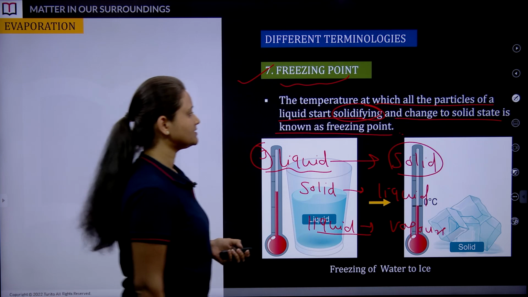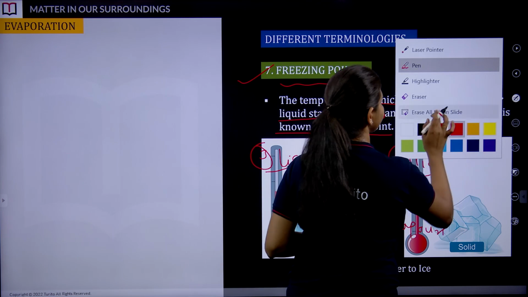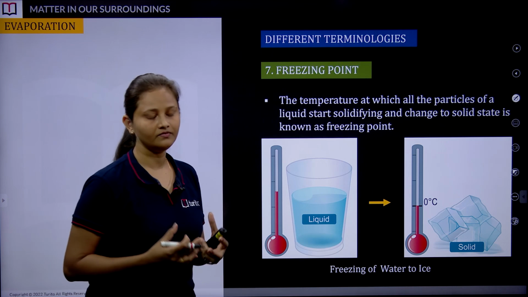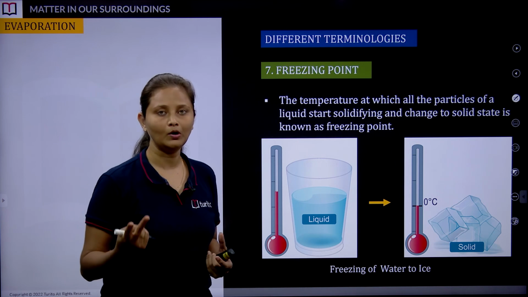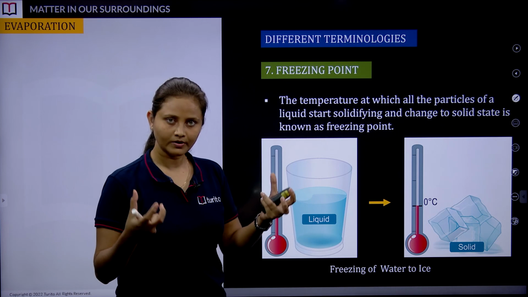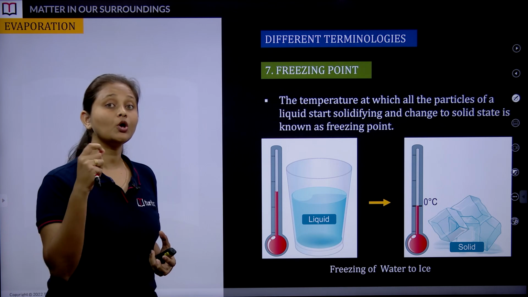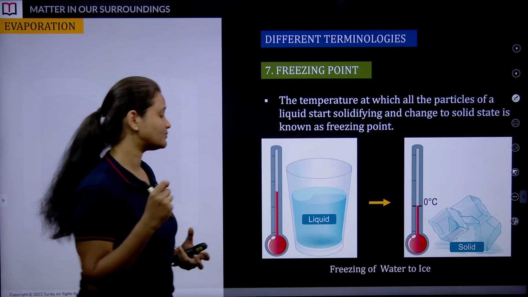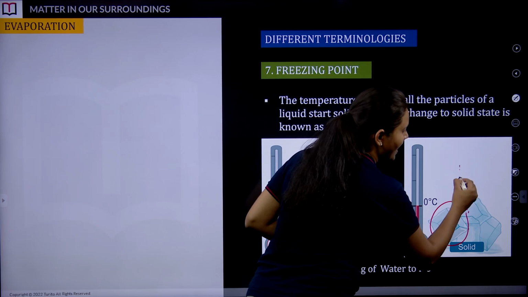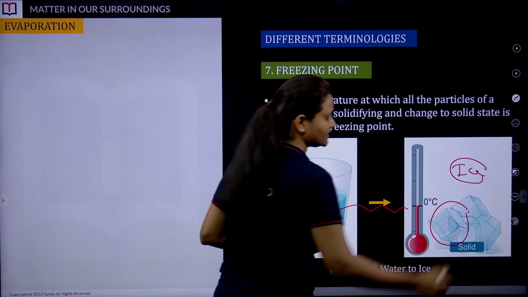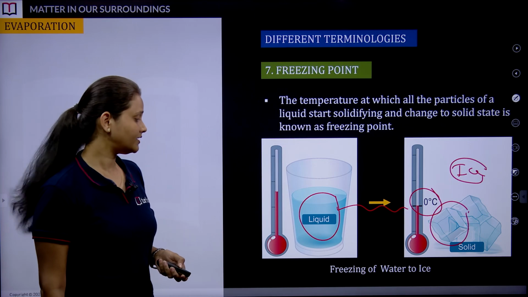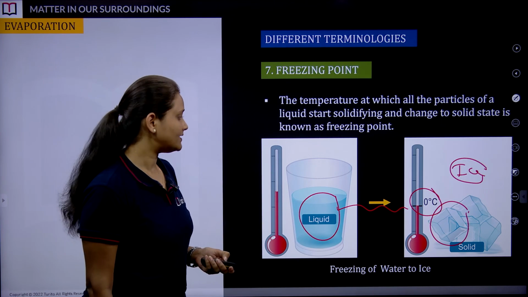All right. So here is the representation for the same. But here, instead of supplying heat, the way we supplied heat in melting or boiling, we are going to cool down the system. The molecules are going to come closer to each other, and that's why solidification happens. That's why water, which is liquid, gets converted into ice, correct, which is a solid state. And at what temperature does it happen? 0 degrees Celsius. Got it? Freezing of water to ice. All right.